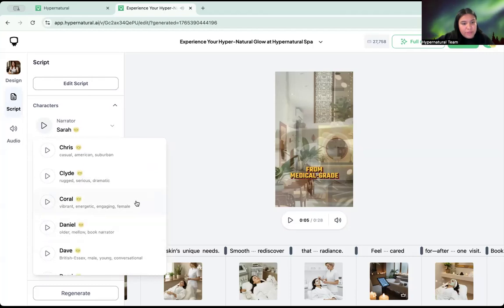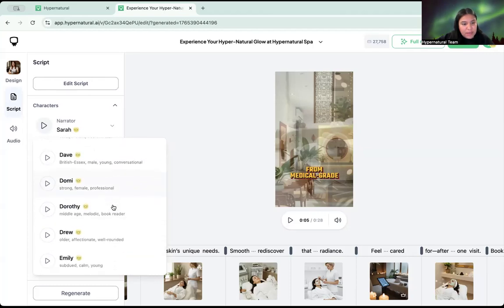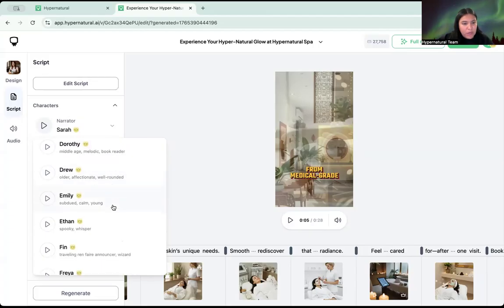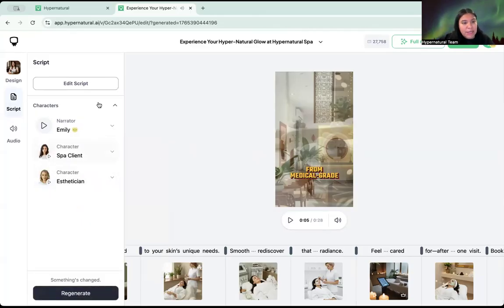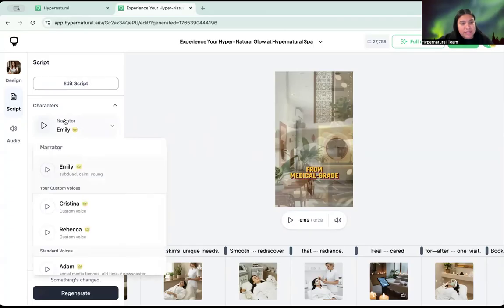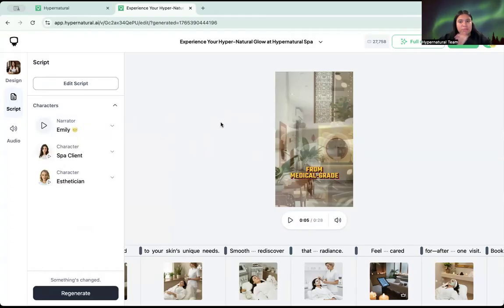We have vibrant, energetic, but maybe because it's a med spa, I want it to feel calmer. Maybe this is a little too on brand, but let's try it. Emily has a subdued voice, she's calm. So I'm going to select her as my narrator for this.